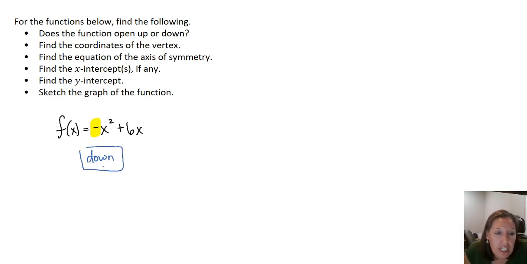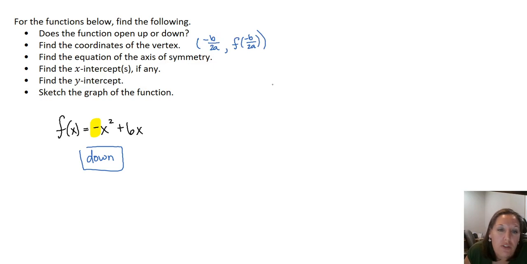All right, to find the coordinates of the vertex, there's actually two different methods to do this. I'm going to approach one method in this video, but there is another way to do it. And I do have other videos on that, so you might want to check out my completing the square videos for quadratic functions. All right, so to find the coordinates of the vertex, if it is in general form, that's the ax squared plus bx plus c, that expanded form, then we find our vertex is going to be at the coordinates negative b over 2a and then f of negative b over 2a.